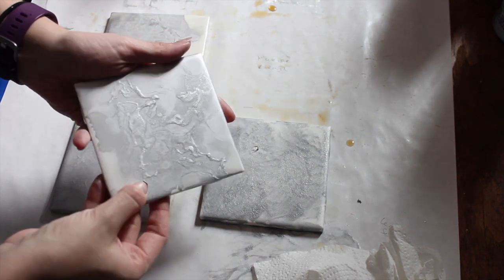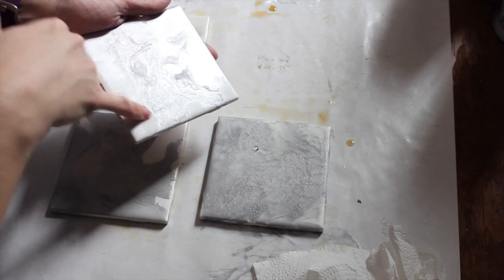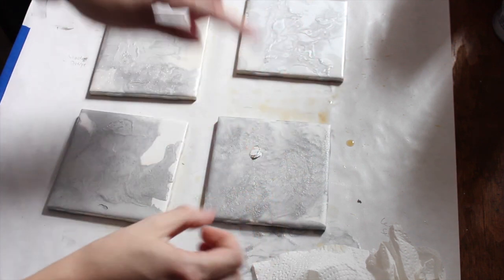Yep, a nail can scrape away that top layer too. But it doesn't scrape as much, it only scrapes where it's scratched, whereas this one kind of turns into rubber and peels away. Look at that. So this is definitely a no.